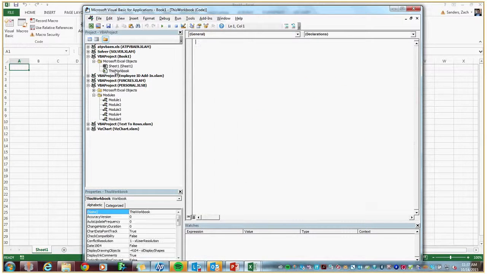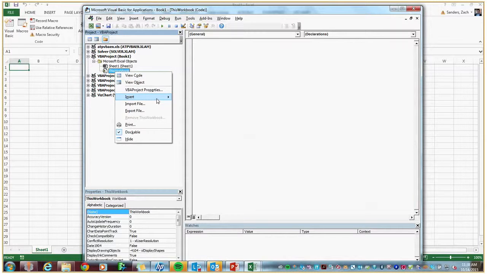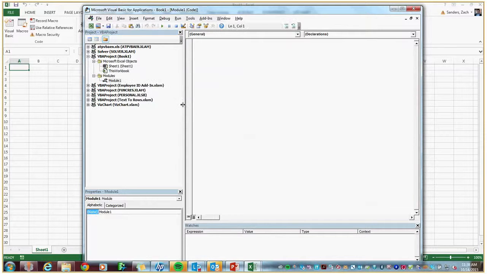But if I go to this workbook, that was my personal macro workbook, but now here we see just the blank one. Here's the VBA editor. We can add in a new module, which we'll be doing anyway. So we have this new module, and then we would be able to enter any code we have in here.